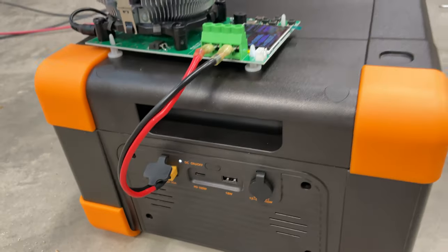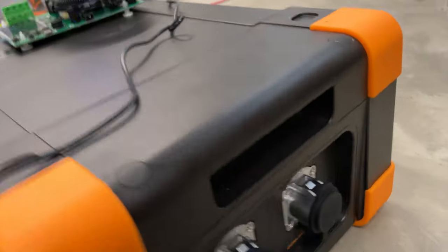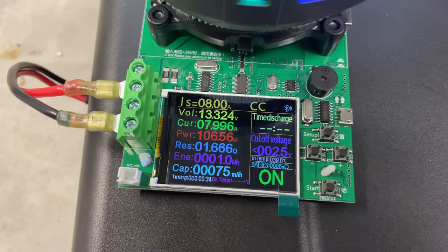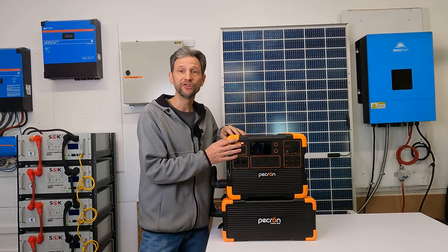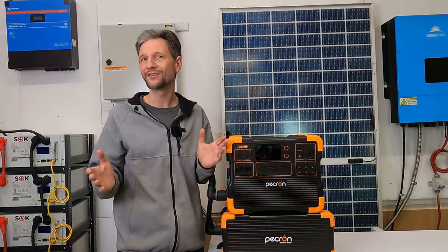I ran the same test on the external battery since it also has a 30 amp 13.3 volt port. It ran for 25 hours and 57 minutes with a total of 2,769 watt hours out of the rated 3,072 watt hours, which is 90% of its rated capacity. Combining the main unit and two external batteries, you could run a 100 watt load for more than 65 hours with no problem.